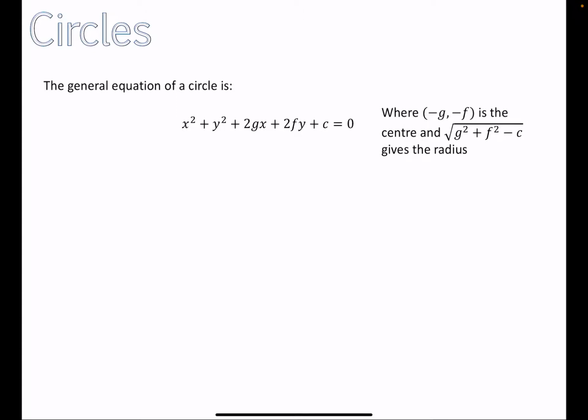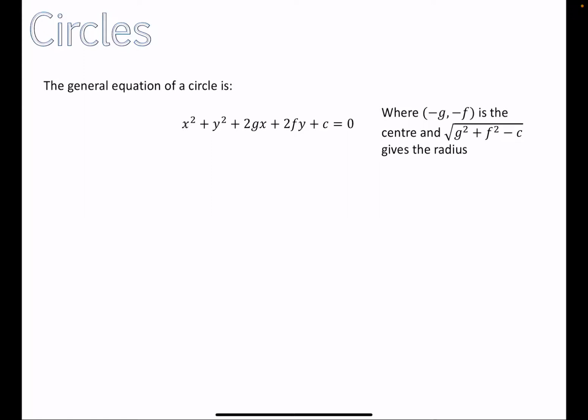Right, this leads us into the second version of the formula, which actually is just basically what we had multiplied out. Okay, so if we were to take the previous equation, x minus a squared plus y minus b squared equals r squared, and multiply it out, shift it all to one side, then we'd have something along these lines. Again, this is given in your formula sheet, so you don't need to worry about it too much. You just got to be very, very careful again with the negatives here. So if you know what g is, minus g, minus f similarly is the center, and then the square root of g squared plus f squared minus c gives the radius.